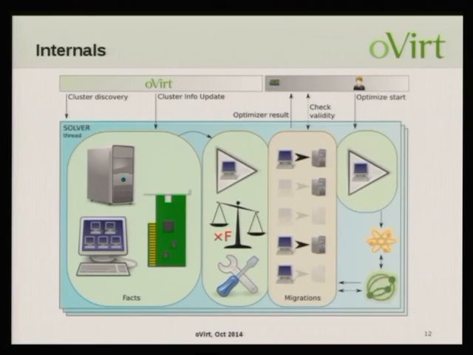So this is the internal architecture. It's a bit more complicated, but what it is, this is one solver, one thread. We get all the facts from the engine. Then we preprocess them to some other data, apply the facts to your rules, configuration, and then this is the solution. We have a couple of predefined steps. At the beginning, when you configure the optimizer, you select how many steps into the future you want to take a look. Here I only have 5. And some of them are not valid because the VM is not set or the host is not set. But the steps that are valid, we have 2 here, are here and here. They are returned to the user. The user can actually check whether some solution, even a manually crafted one, is a valid solution for the current cluster. That's actually pretty good for debugging. It's even important for one of the features I'll be talking about in a second.